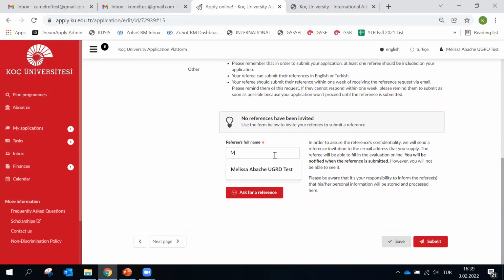Okay, so let's say, for example, their email. Now, the email should preferably be an institutional email. So for example, if it's your high school counselor, it should be their high school institutional email. However, we also understand that that's not always possible. So you can put a Gmail type or Yahoo or other type of personal email. But again, the preference is for institutional emails, and you can explain that to your referees.